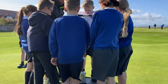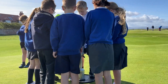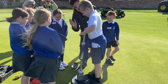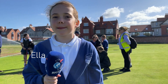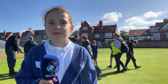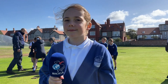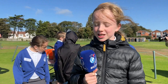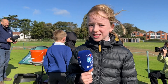A lot of the children are not aware of what a greenkeeper does. STEM is something we've been trying to raise awareness of within our school over the last 18 months, so this was a perfect opportunity when we were invited to take part. We've been putting holes, learning about animals, making bunkers, and looking at types of grasses and seeds. I've liked the way we've been able to learn about nature and how the greenkeepers look after you, and you also get a taste of the golf as well.